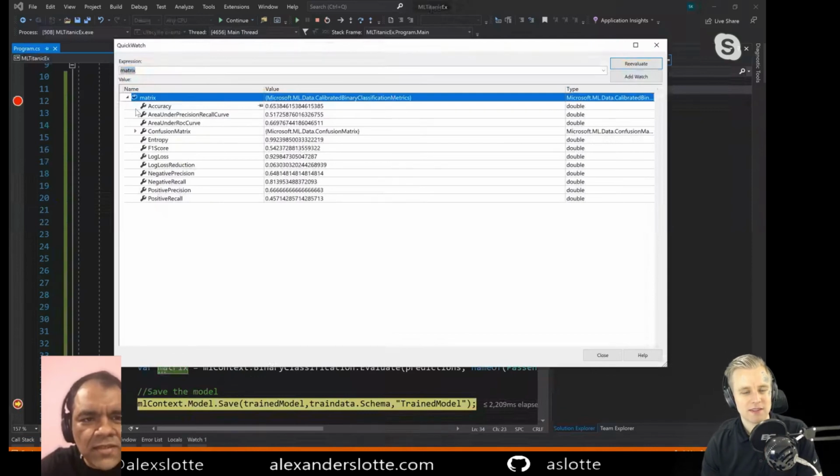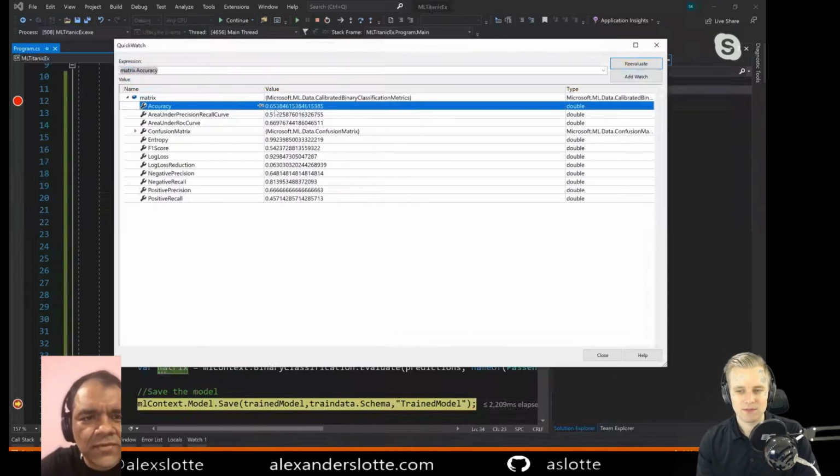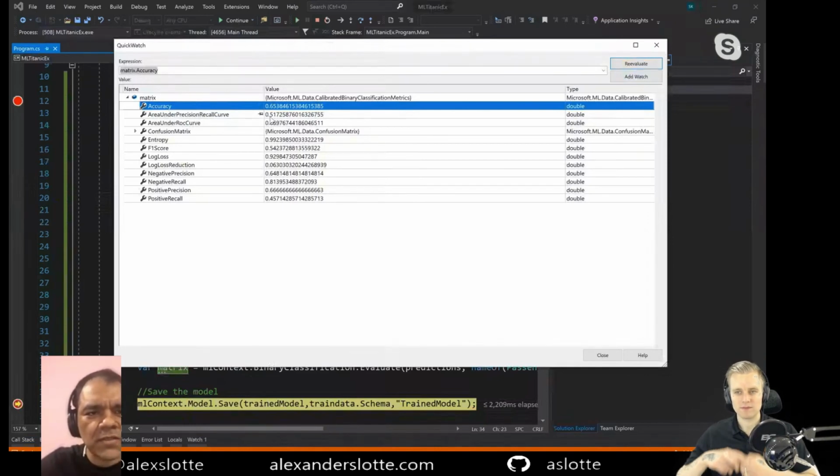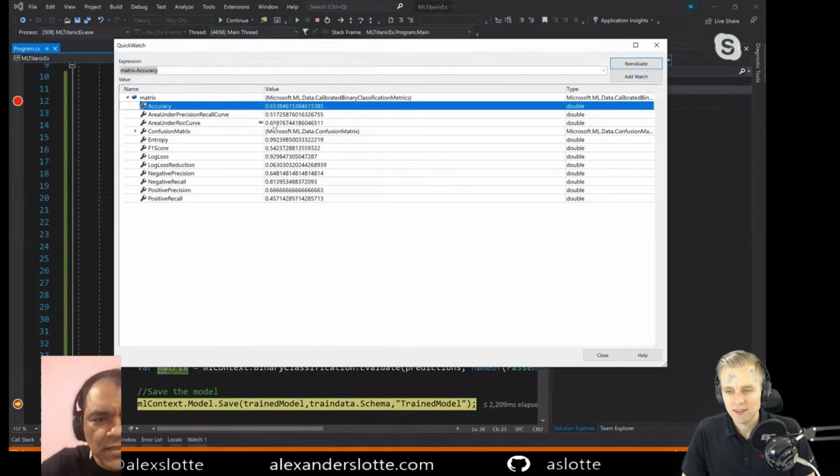Okay, so accuracy is 0.653846, so almost 65% accuracy. Area under precision-recall is 0.5172, 51%. Area under the ROC curve is 66%. I still need to understand what area under precision-recall and the ROC curve are.